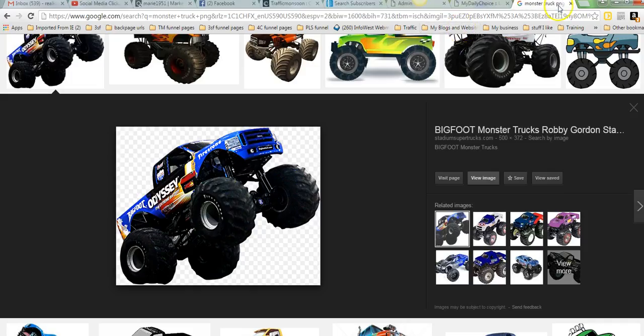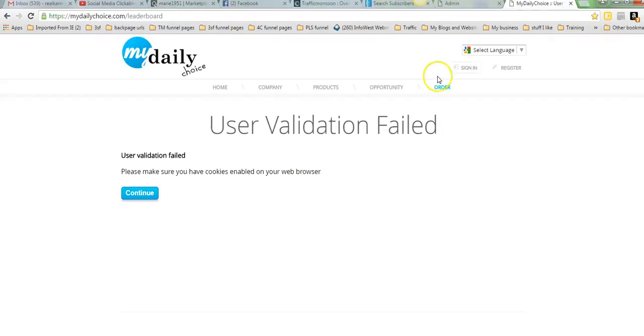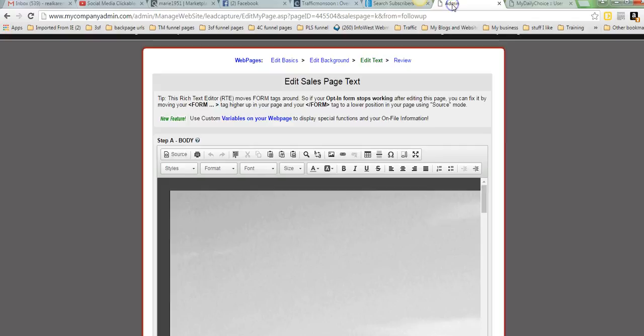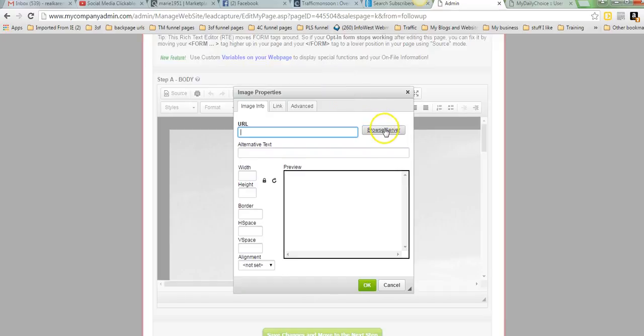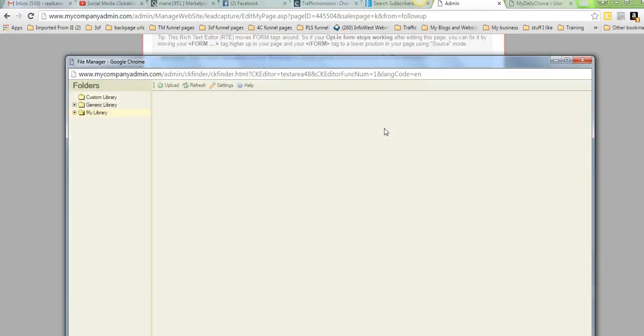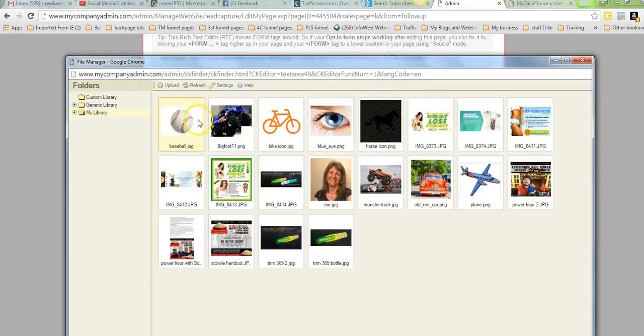Okay, we are going to now put that in this page. So you go to this little image icon thing, click on that, browse server, and if it's not in your library yet, mine is right here.